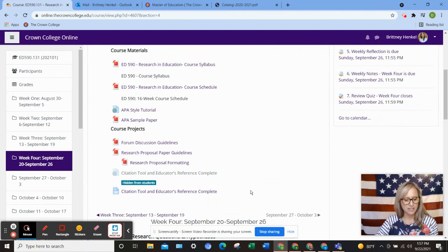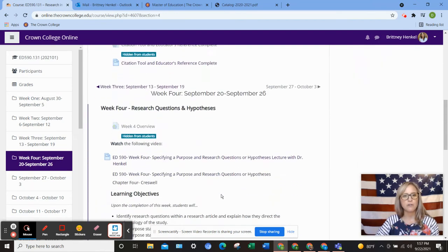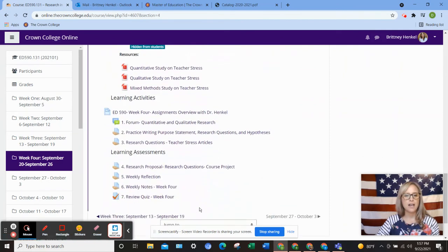Your next assignment is number 5. This is just for your weekly reflection. It's the same that we've been doing, and here's weekly notes, your 6th assignment. And then your last assignment is a review quiz. That's the same concept as when you took your other quiz. You'll be able to take it more than once, and it will average all of the attempts together to give you your final score. So if you didn't do too well the first time, feel free to retake it as many times as you need until you feel like you've learned the content. You are allowed to use your book on those. Please feel free to have an open book quiz on that, okay, guys?